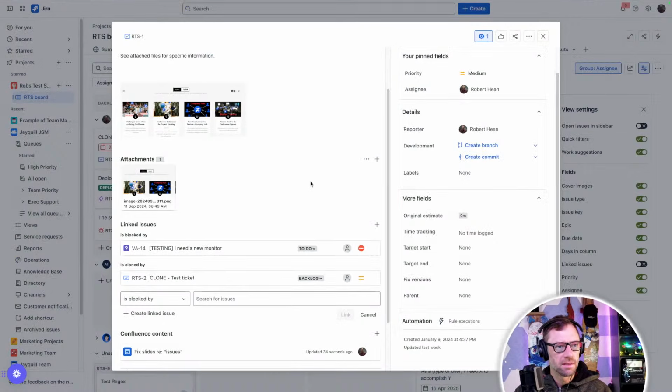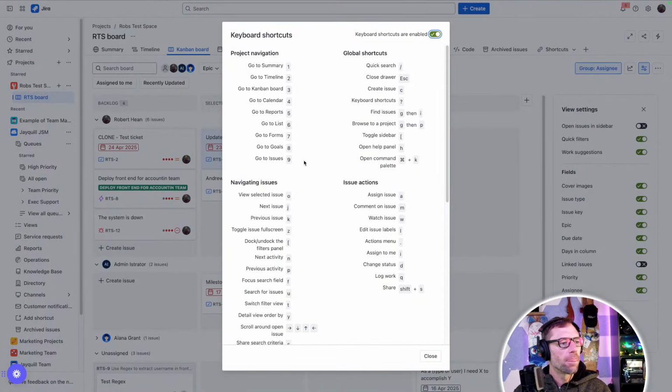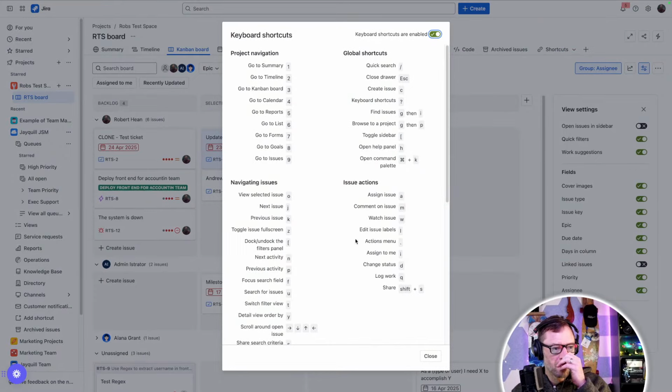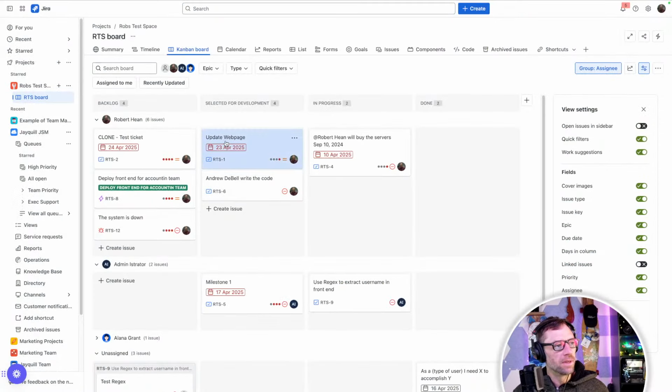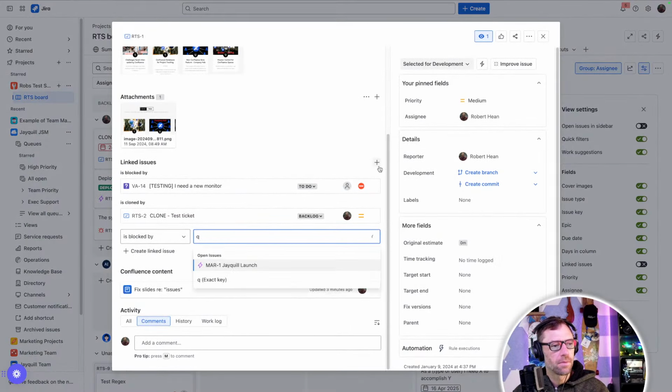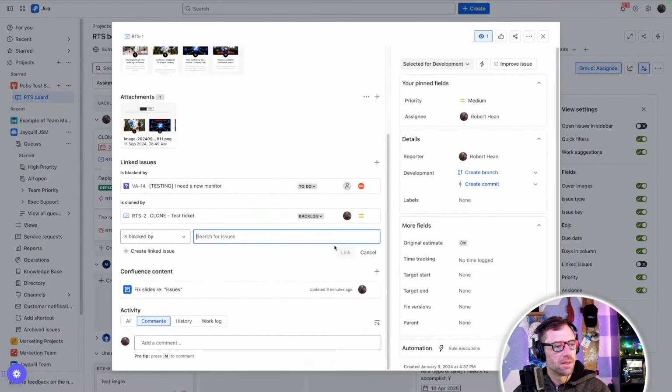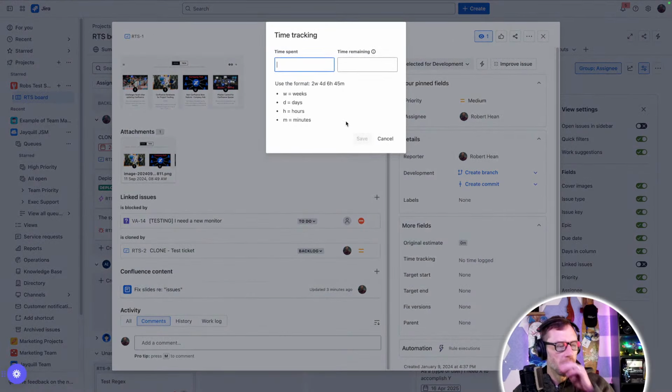there is somewhere work item actions, log work, queue. So to get here, all I did was close out the work item, hit Shift ? to open the keyboard shortcuts, and I'm looking under work item actions. So if I hit the Q button when I have that work item open, it's going to let me add work. Nope, let me try that again. There we go. So you can track time on the work item.